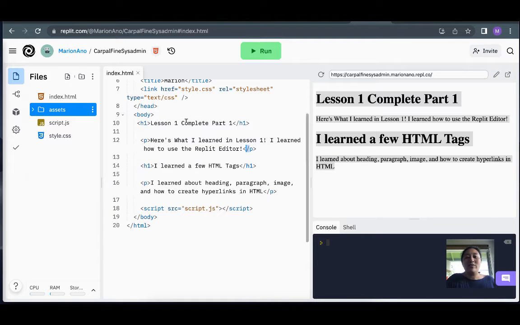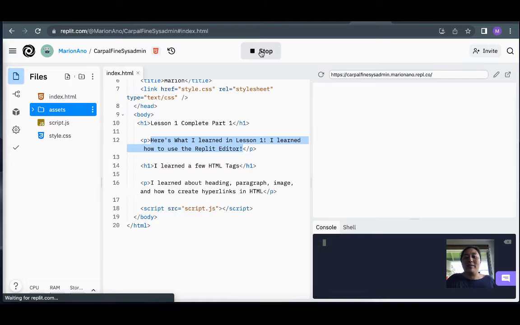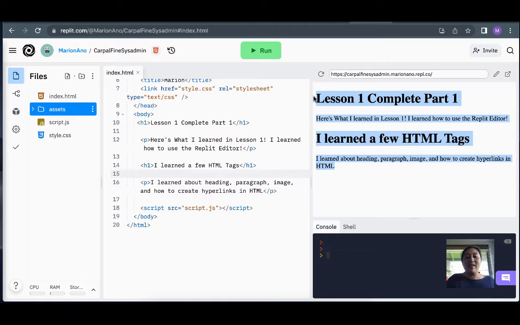So as you can see here, I've got my H1 tag, and the content between my tag is the text lesson 1 complete part 1. Between my paragraph tags is the content that I have highlighted in blue, and it actually already compiled here in the browser, but let's just run it one more time. So there it is in the preview window, and you can see the difference between the bolding and the size of the font. When it's a heading tag, you're going to have larger bolded font, and when it's content between paragraph tags, you're going to see a much smaller and unbolded text in your preview here.